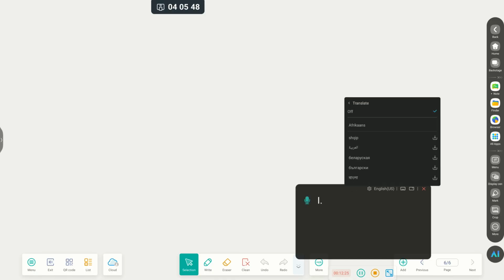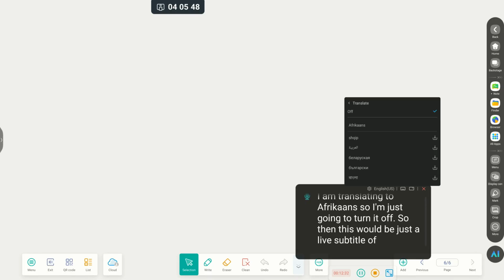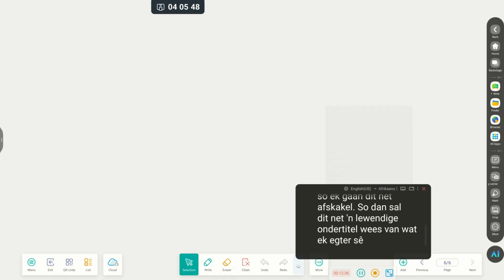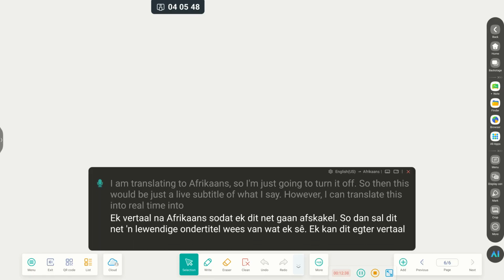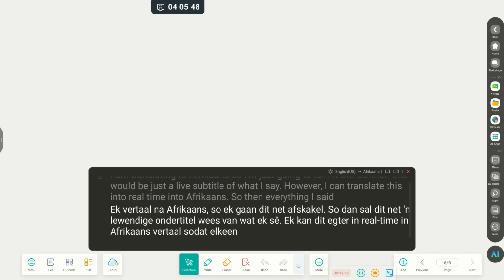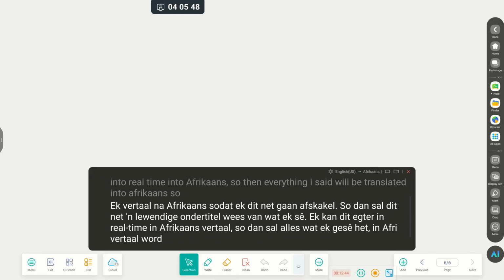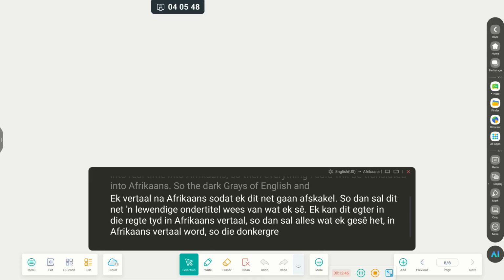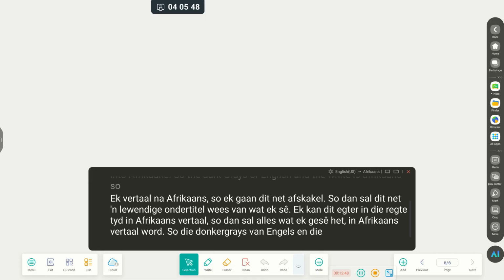Currently I am translating to Afrikaans, so I'm just going to turn it off. Then this would be just a live subtitle of what I say. However, I can translate this in real time into Afrikaans, so everything I say will be translated into Afrikaans. The dark gray is English and the white is Afrikaans.